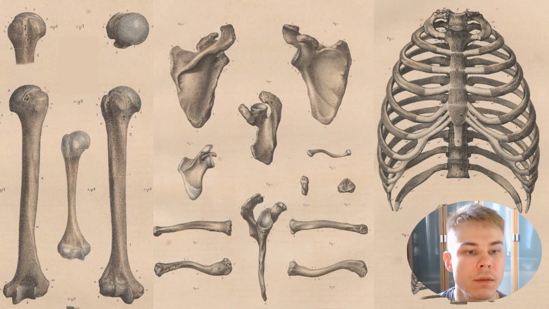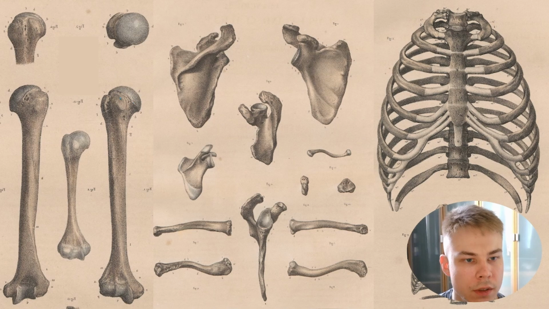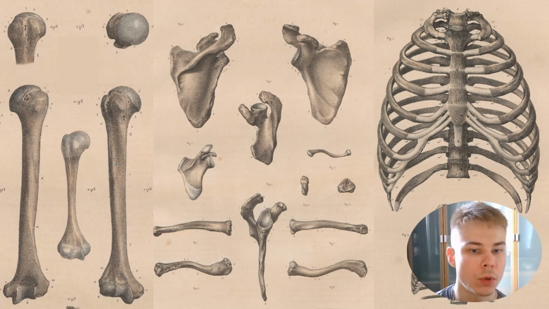So this is the head, which has the articular surface, and there's a surgical neck. No, I'm wrong. This is the anatomical neck. So there's two necks. There's the surgical neck here and the anatomical neck here. The surgical neck has a bunch of neurovascular structures around it, hence its importance to surgeons. The anatomical neck actually attaches to the head, which makes sense. Then you've got the greater tubercle, the lesser tubercle, and an intertubercular sulcus. And I should point out that this is the anterior surface of the right humerus.